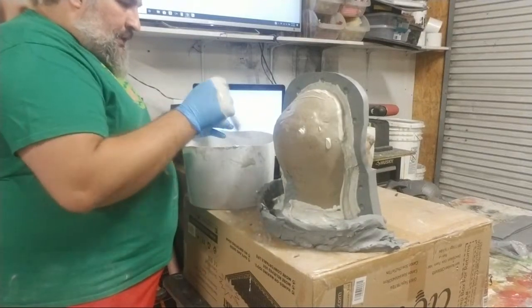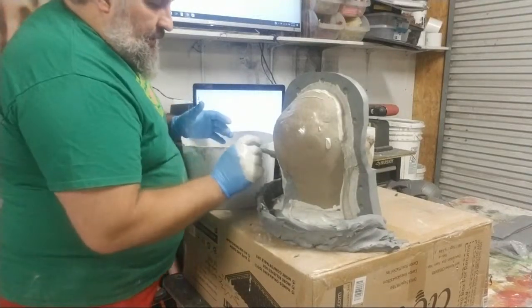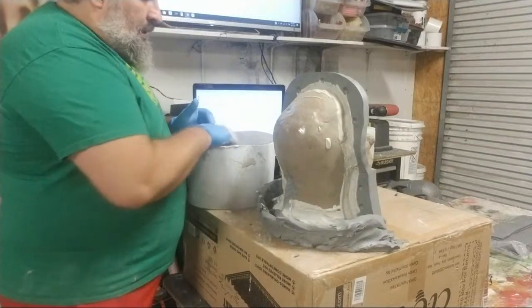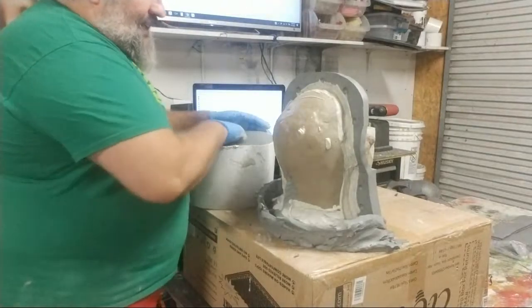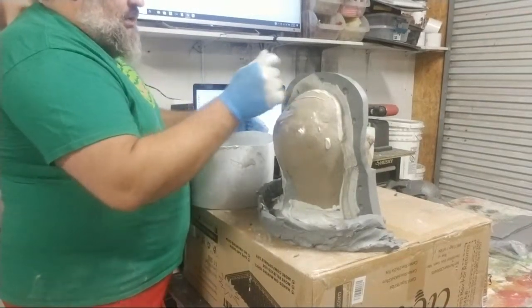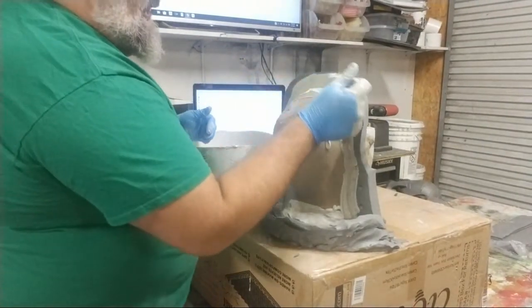Understanding your mold dynamics and where the plaster will go when it's this thick is imperative to making good molds. That's why I always say, if you want to start making, let's say, silicone masks, I don't care, start with a latex half mask. Move on to a two-part latex mask. Make five of those. Then start working with epoxy and silicone, because the cost on these materials is so much less.